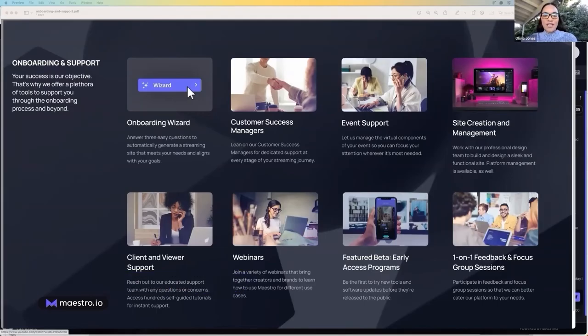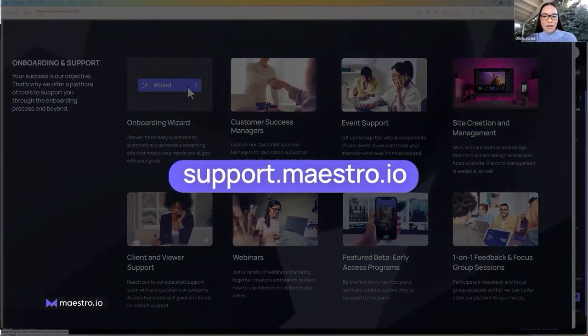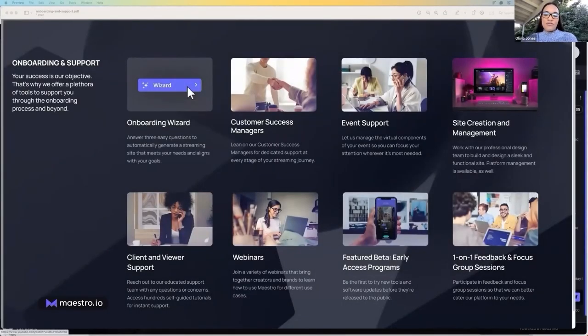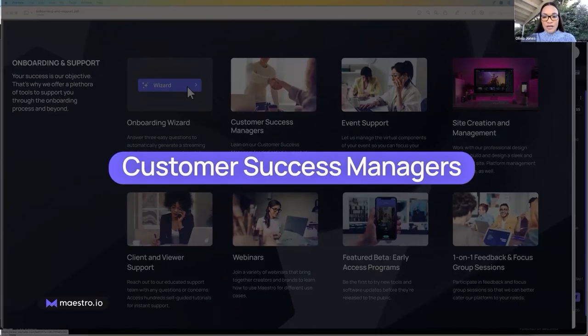We have a multifunctional team here at CS ready to help you succeed. And our purpose is really to help understand your needs and goals and then help you achieve them by providing the necessary tools, resources, and guidance. We offer complimentary access to our support center for all clients, and that can be accessed at support.maestro.io. There you'll find a number of resources to help you use Maestro effectively and ultimately create really unique experiences for your audience.